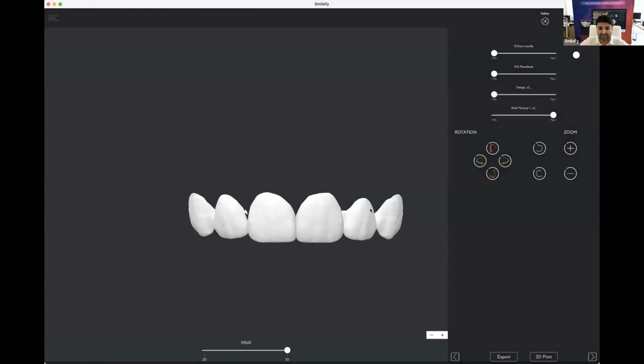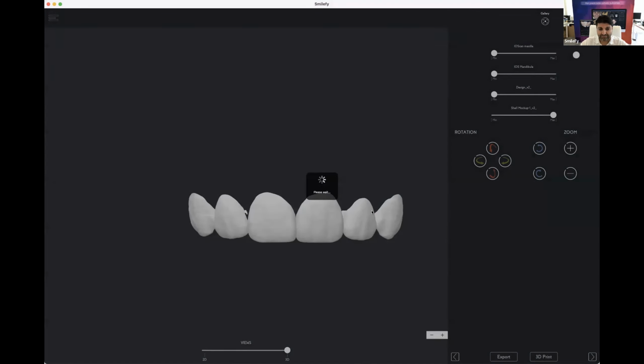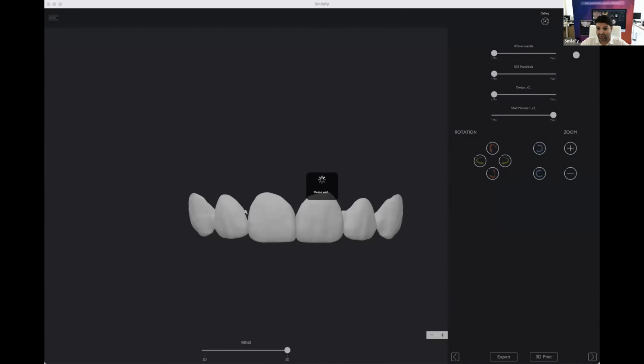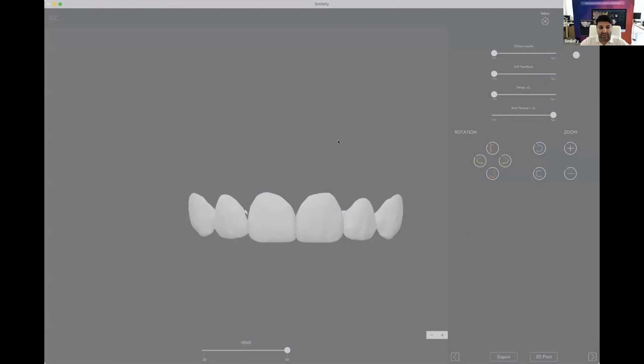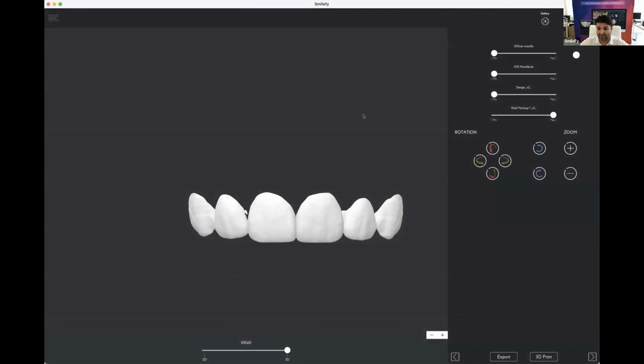So I'm gonna send to Asiga. Let me show you what happens. I'm gonna go with digital models. I'm gonna select the shell mockup and send to the print.